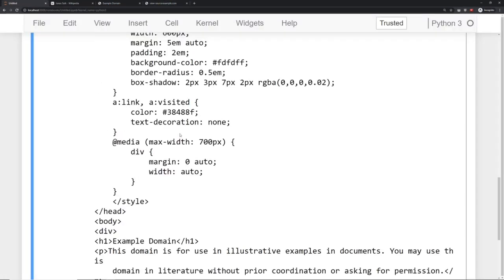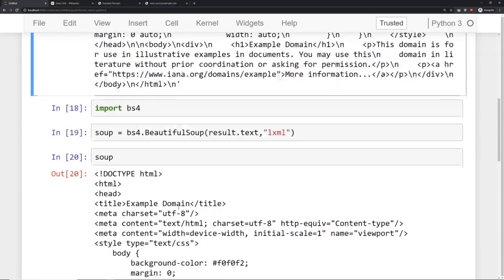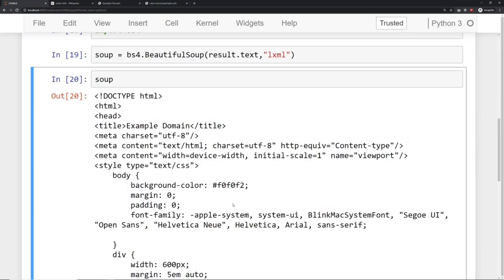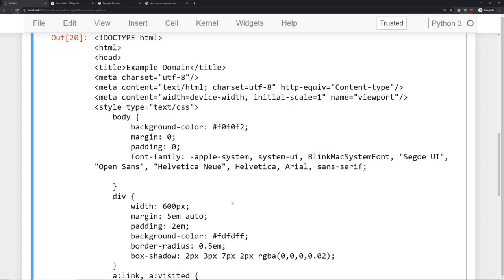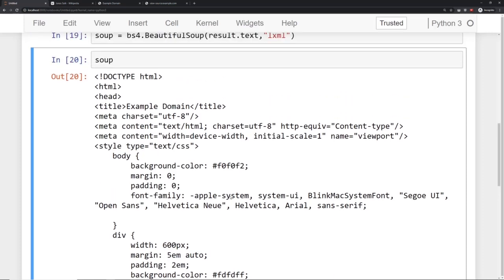So essentially, we went from this raw string to this soup object, and now the soup object is smart enough to be able to grab things based off their tags or elements.